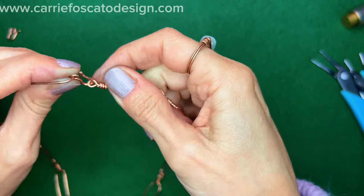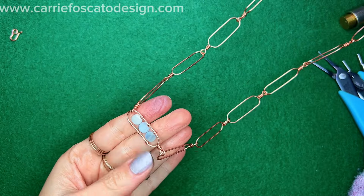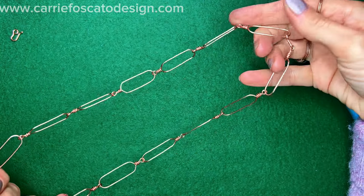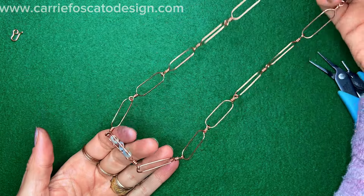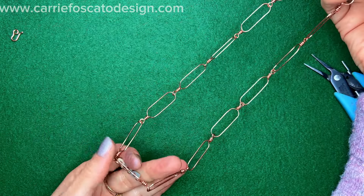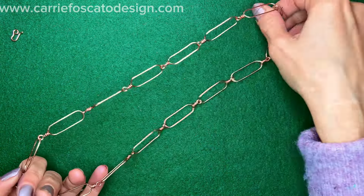So for this necklace, I made 15 links, and it measures just about 21 inches, around about that. And like I said, how wonderful is this necklace that you are able to shorten it or lengthen it even after you've made it. You can just open it up and pop one in there.